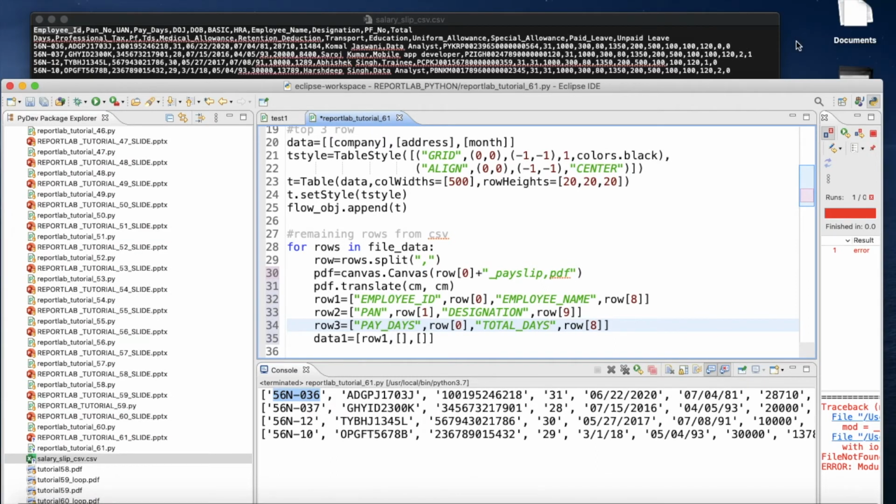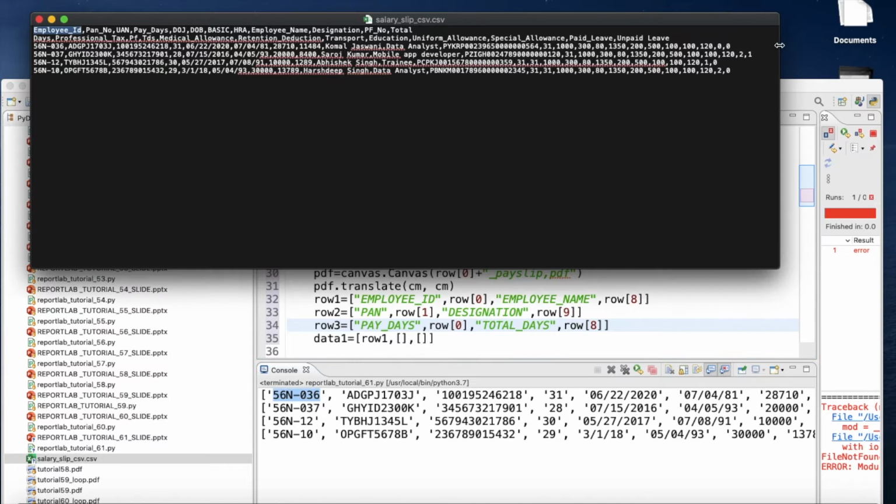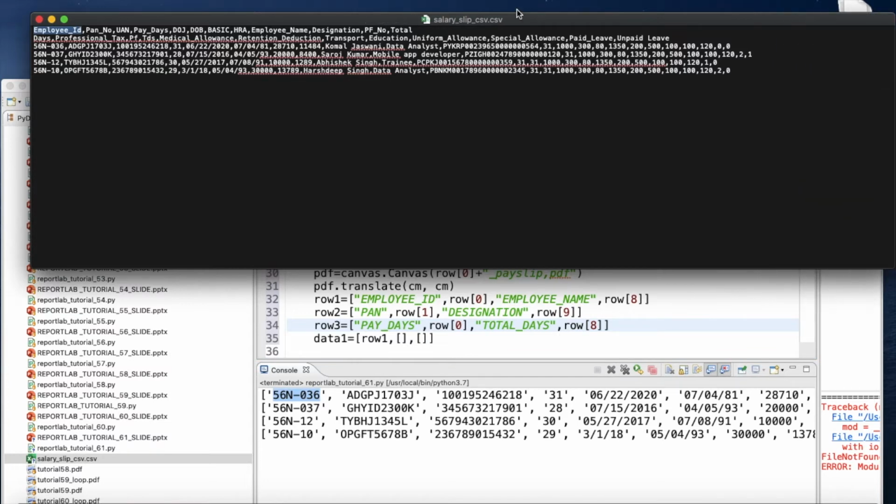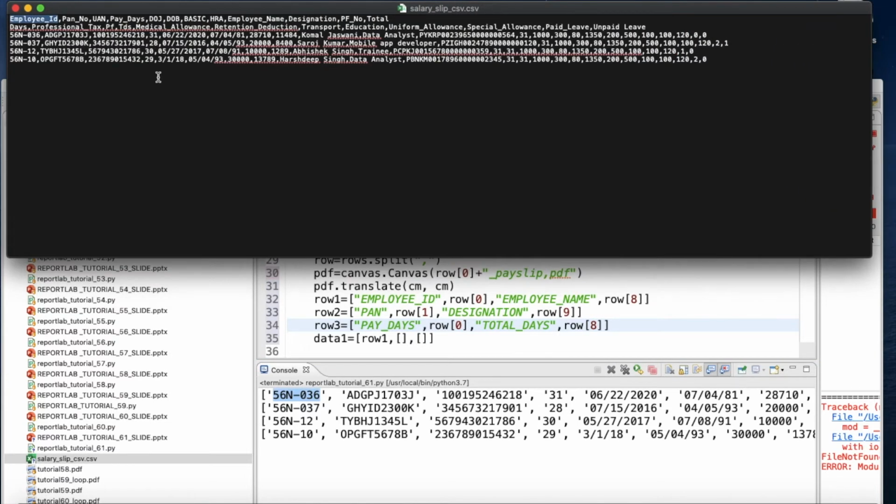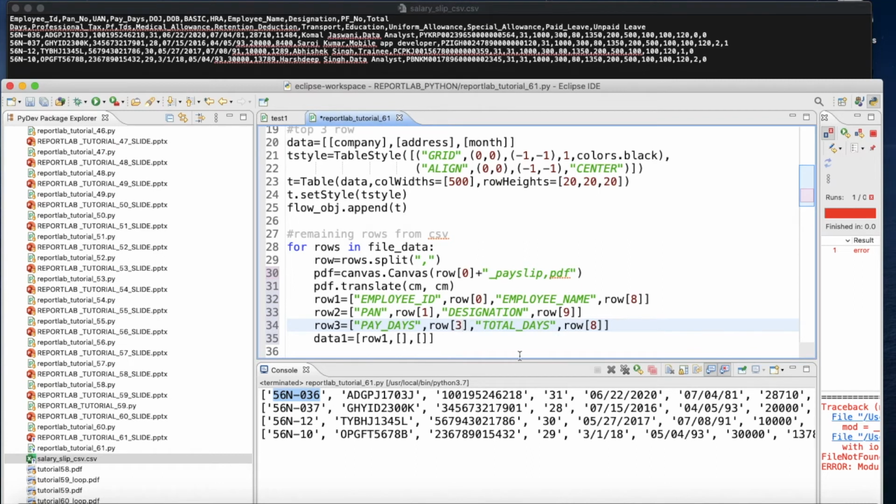I need to calculate this properly. 0, 1, 2, 3. 3 is pay days. 3, 4, 5, 6, 7, 8, 9, 10, 11. So 3 and 11.